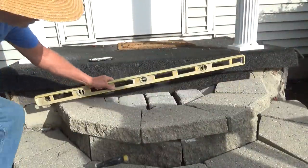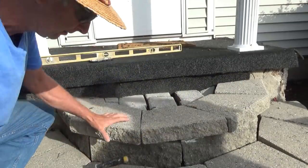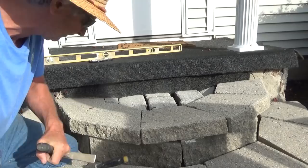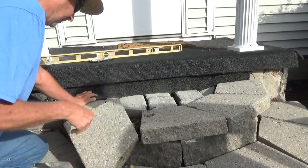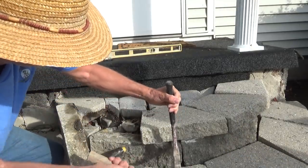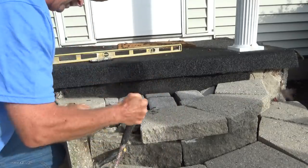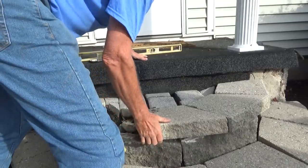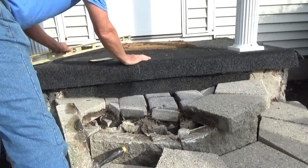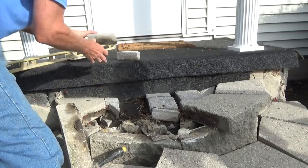Well, we could see by the level, everything's going into the porch. So if these come off, which they might, yep. So what we're going to do is take them off. Look what's under here, which is usually, I'm not a fan of this kind of construction at all. Look at, they got gravel down in here. So what we're going to do is put these up in here the way they actually go.